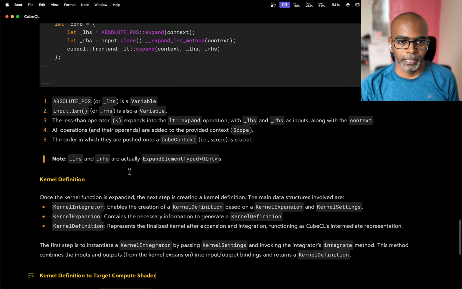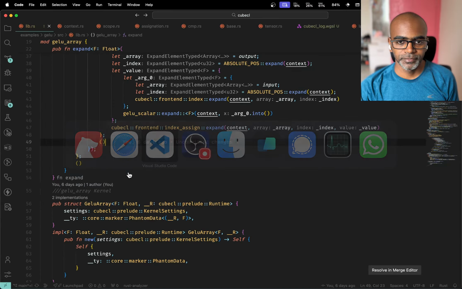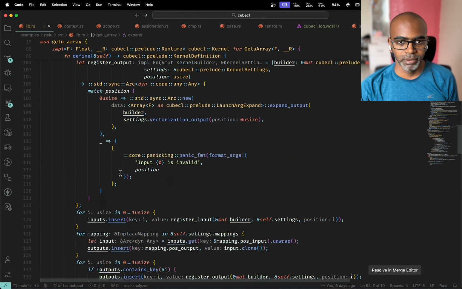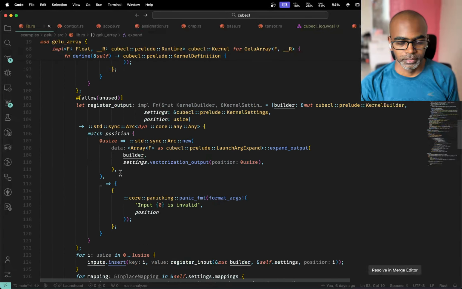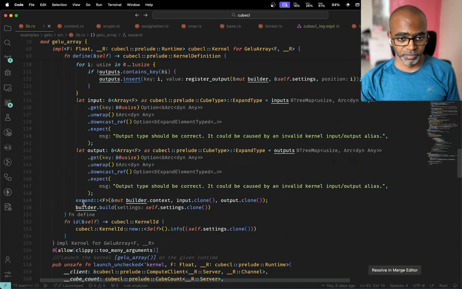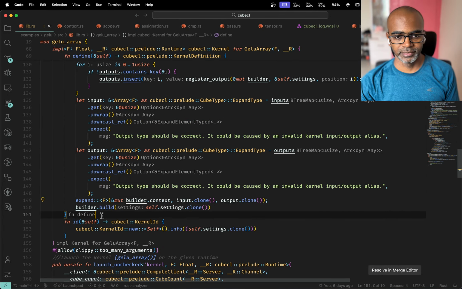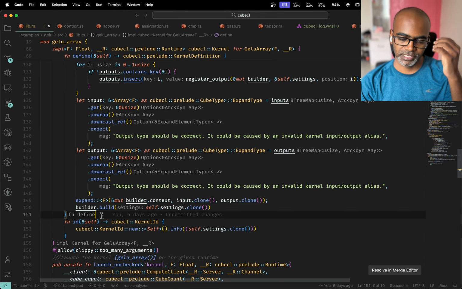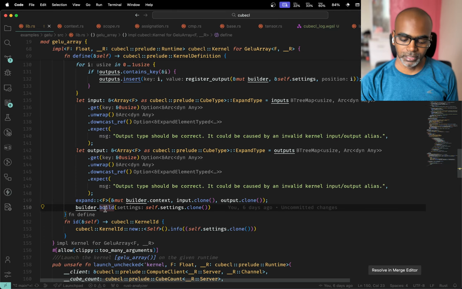Okay. The kernel definition is basically, we go back to the fact that we've done the expansion. Now the builder's job is, okay, the expansion is done. I've got the context. That means I've got the scope and I've got all the pieces that I need. Let me go ahead and just do build.